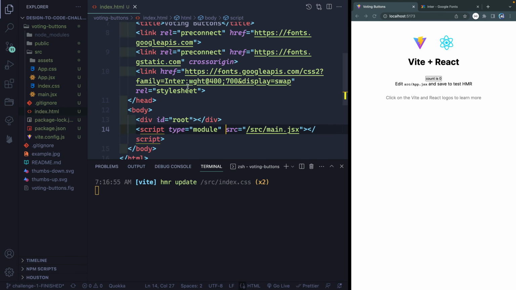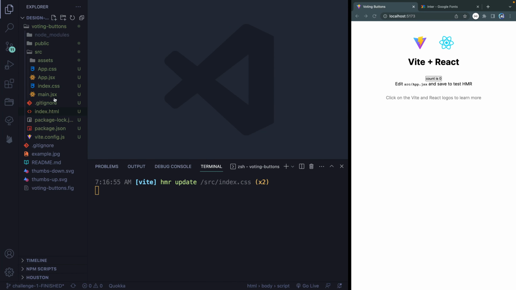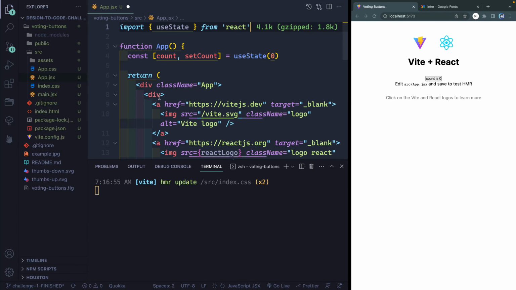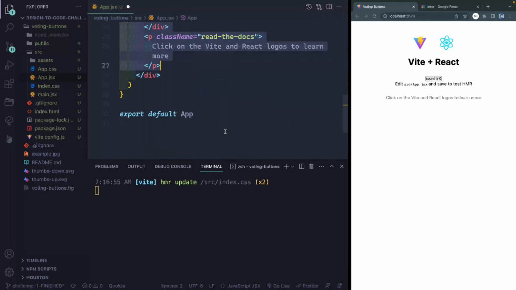All right, next I'm going to close that down, come over here to my main.js file. Anything I need to change here? I don't think so. App, definitely we're going to change a lot of stuff in here. So let's get rid of all of this. I think I might use state here, but we can get rid of everything else in here. How about just like that? I also don't need this app CSS file because I'm just going to write everything in this index.css, because it's a single little component.